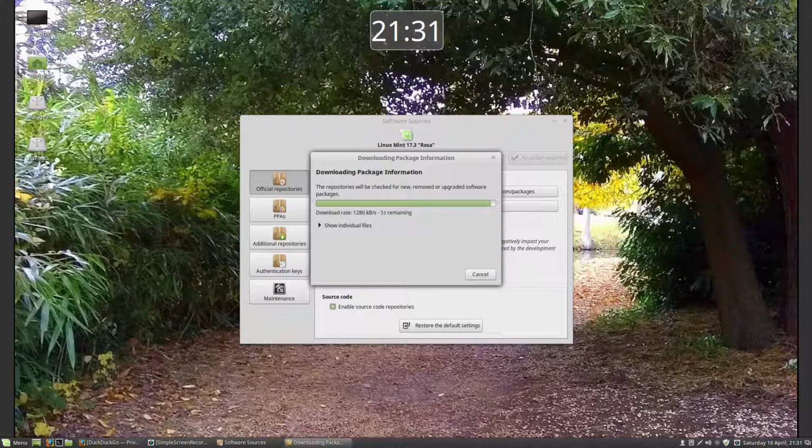But it is installing those mirrors that you've just selected, and it is now downloading them.